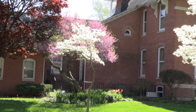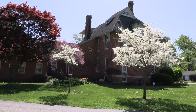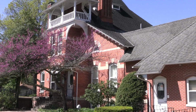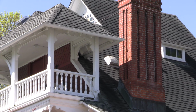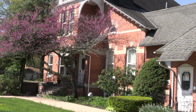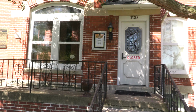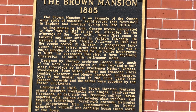Well, Charity Brown died in 1895 at age 56, too young. George died in 1898 at the age of 71. Well, they lived a good life, and they built a heck of a home here. I really like this place. Sure would have loved to see the inside. The architect and old George did well. But as you can see, for old Ben, it was closed. Not unusual for these small museums.